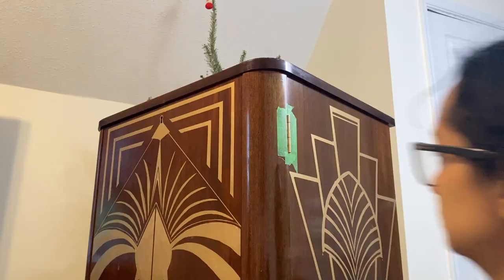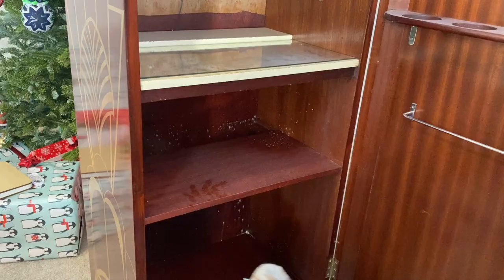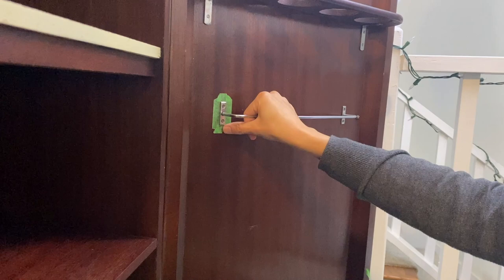So I just decided to go in with some gold paint, make sure I got all parts of the hinge, and use some tape to cover up the places that I didn't want to paint. And there was some grime on the back that I actually missed, so I went in there and gave it a deep clean and just wiped everything down. I actually forgot to clean the inside of this piece and only cleaned the outside. So I did that real quick and then went in and started taping the inside.